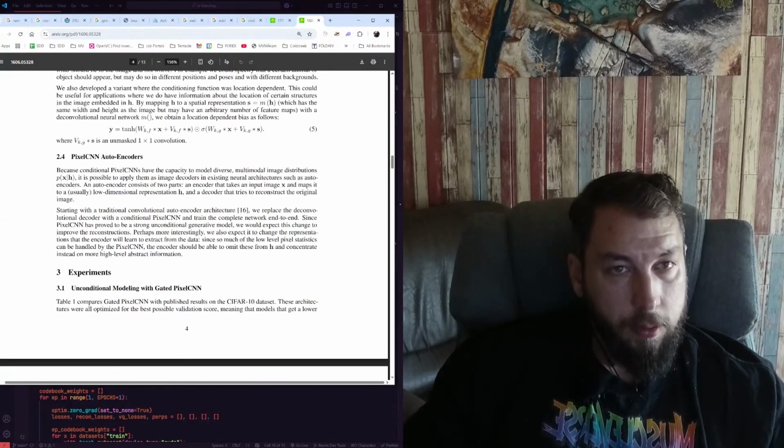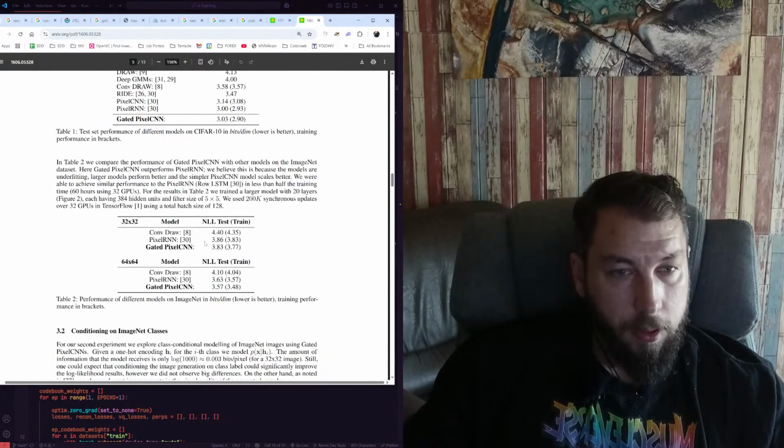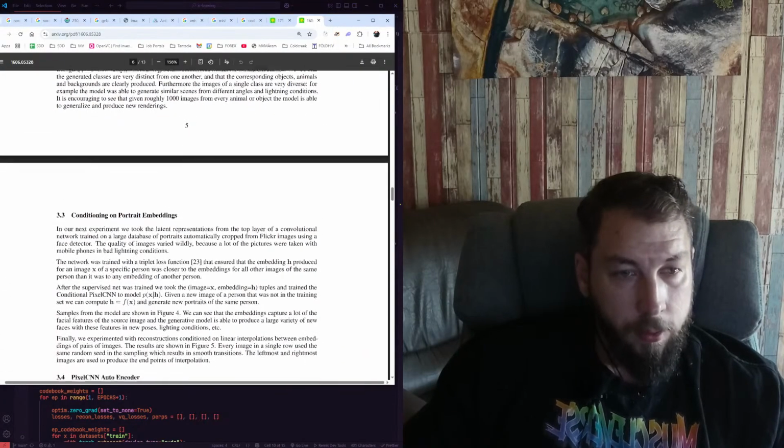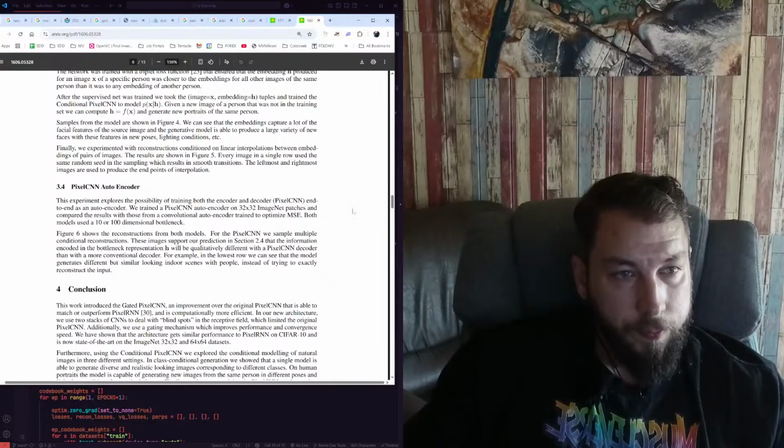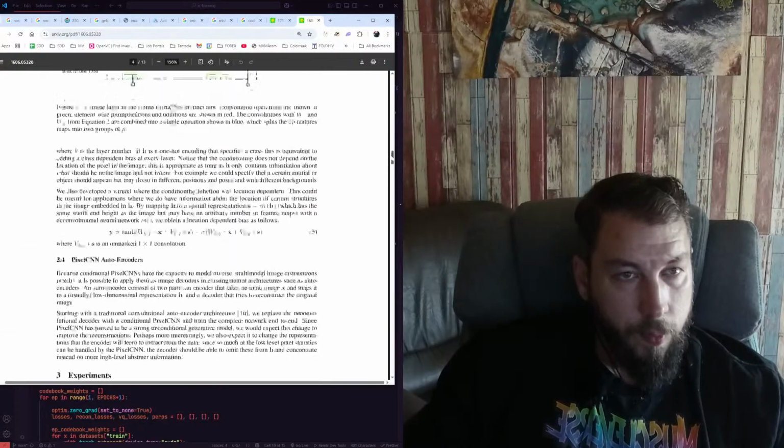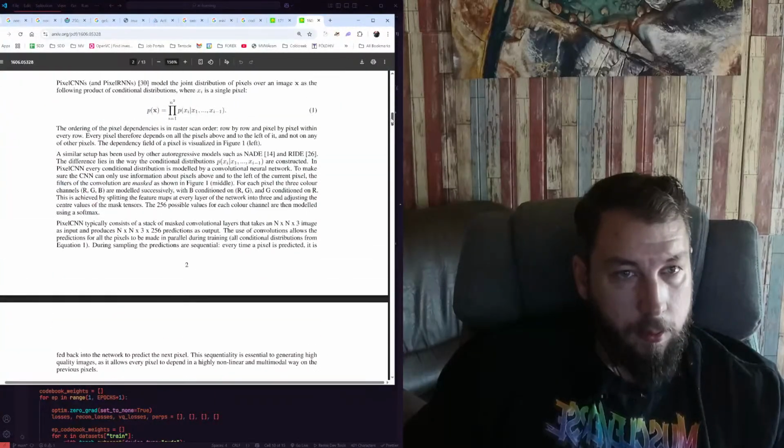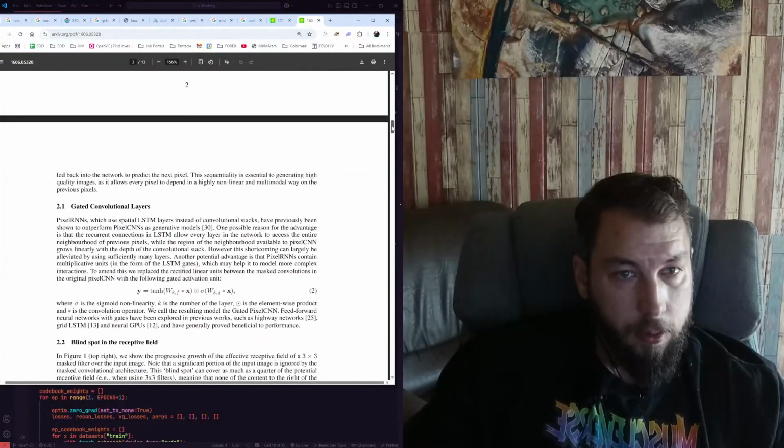So they just replace the decoder with PixelCNN, at least in this example. Gated convolution layers.